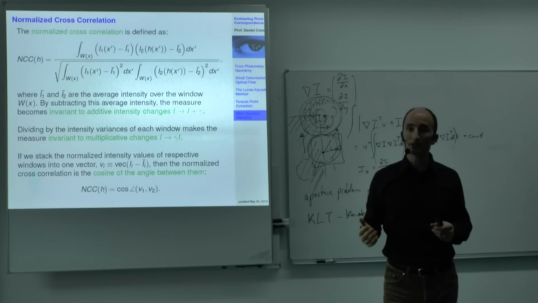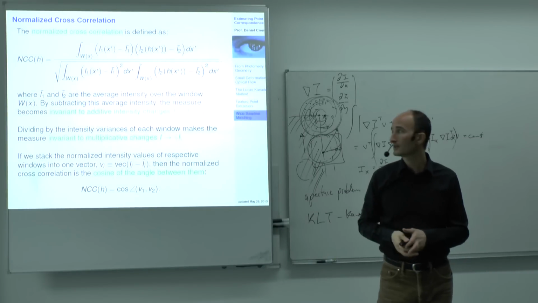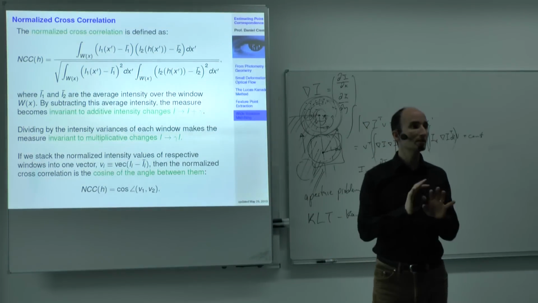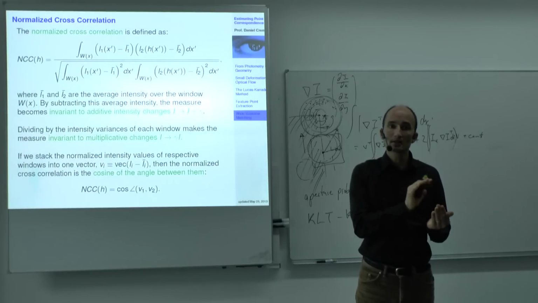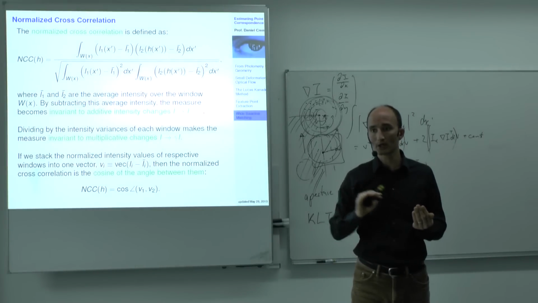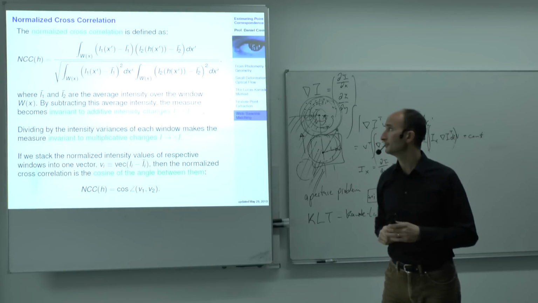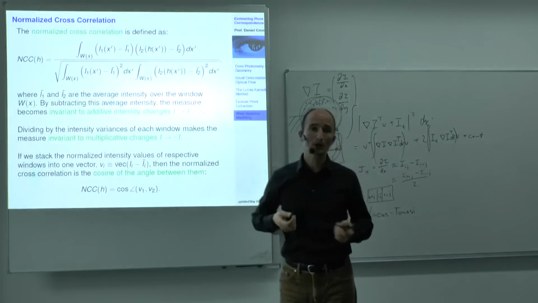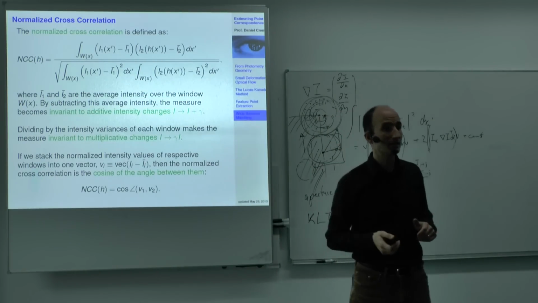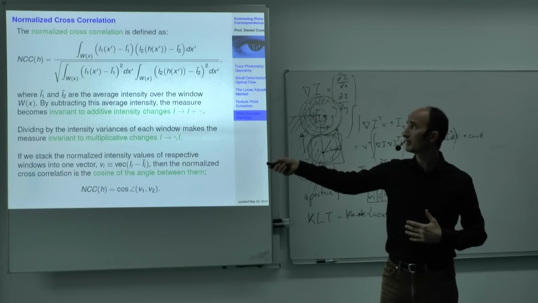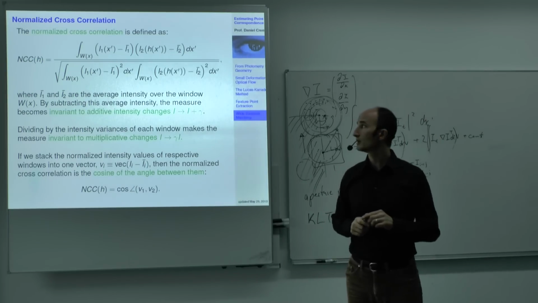Meaning if your brightness changes because every pixel has an increased brightness due to the sun coming out, etc., your cross-correlation is not affected. It doesn't change. And so whether two patches match does not depend on the constant offset. That is in principle a good thing, because it means we can work with substantial brightness changes. Even very extreme cases of lighting changes, as long as they're additive or multiplicative, have no effect on our measure of correspondence.